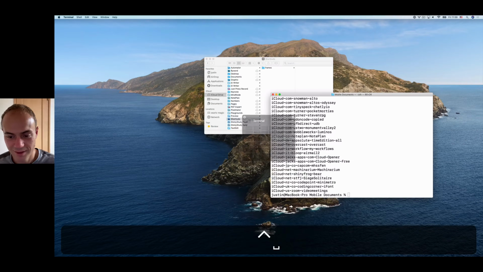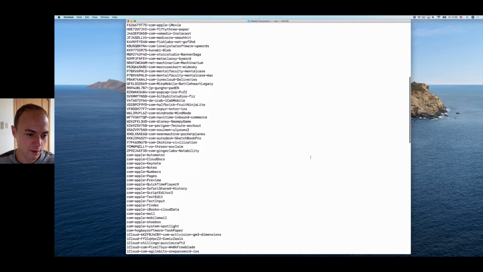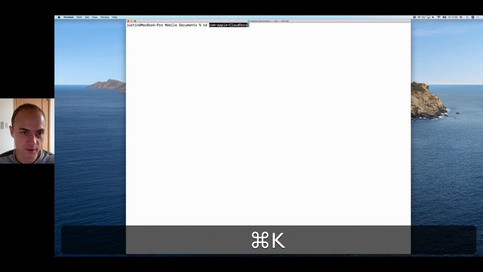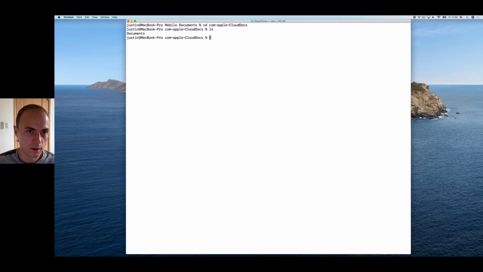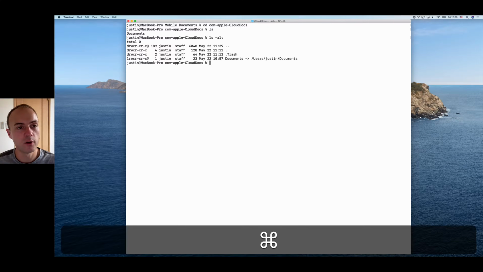So there's one of these, like your cloud docs. There we go. What a mess. Okay, well, nothing's here yet. It hasn't even synced the metadata that I would need to figure out where my dot files are.